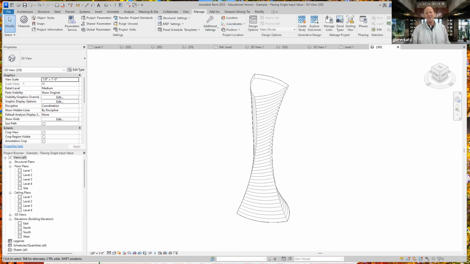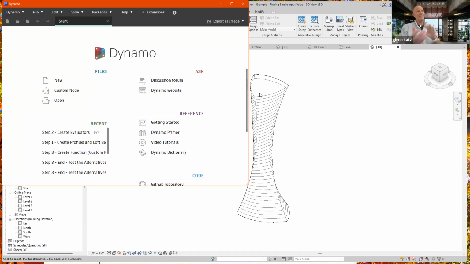I'm going to go to Dynamo. There's my tower. Again, I've loaded that tower in. It's not in the family now, it's in the Revit project, and I've divided it by 4. A question that came up was, oh, I can't find how to divide things into levels. If you're having trouble with that, it's probably because you're still in the family and you need to be back in the project to do that.